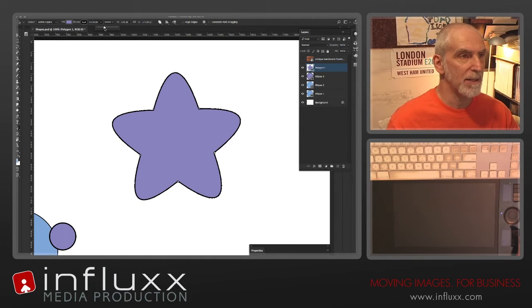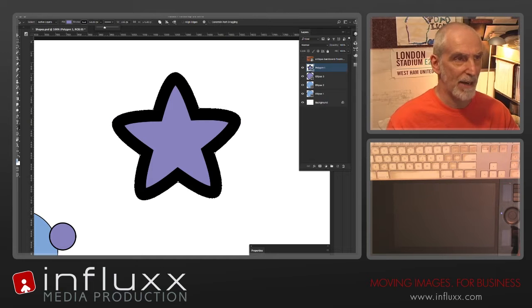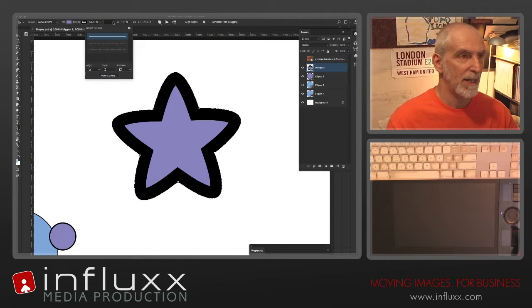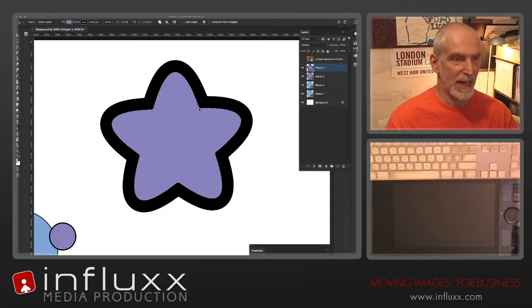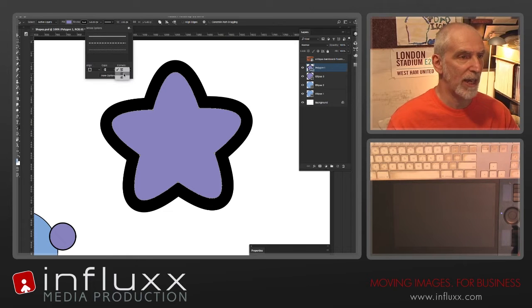I'm going to make this a little bit thicker. You can see right now again it's aligned to the inside of the path. I'm going to align that again to the outside. Corners right now are sharp. They're set to square, angled, and if you look at this node right here, you can see that it's a sharp angle. So let's see how that changes if we change that to round.